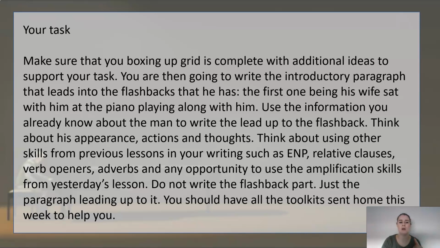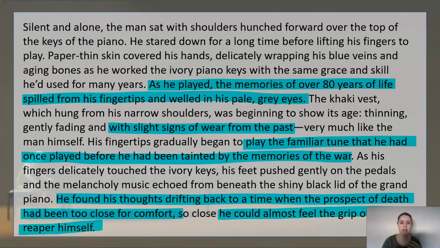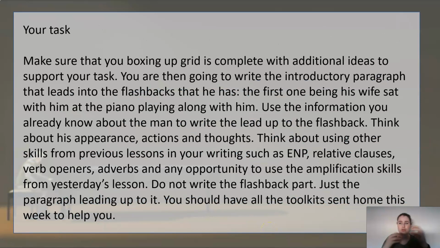You can see how I've simply managed to up-level my work by using verb openers. I added additional adverbs and I used expanded noun phrases. But you've also got the opportunity to use your relative clauses and any opportunity to use the amplification skills we learnt from yesterday. So if we're linking back to the idea of remembering, here you can see I've played on the idea of memory because I've used memory, I've used past, I've used familiar, I've used drifting back to time. I've used all those different words to trigger the idea of we're thinking about memories. And obviously memories are linked to flashbacks because you're remembering things from the past.